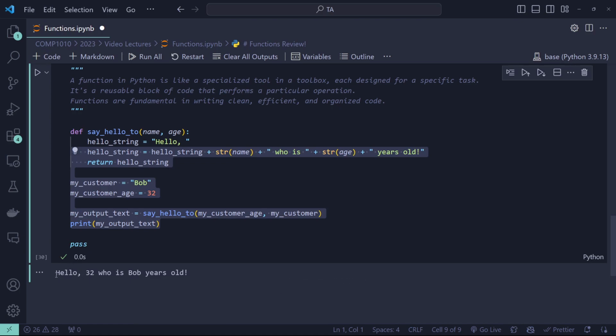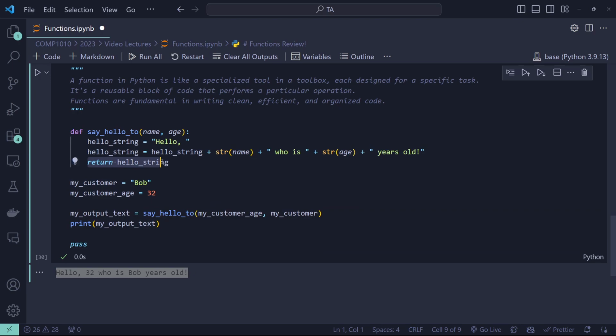When I run this code, it still works the same way, because when you return hello string here, all that matters is the content inside hello string and not the variable name hello string itself. So this is where you have to be careful. Global variables and local variables and function parameters, these are all the things that you need to be very careful of for next sections.